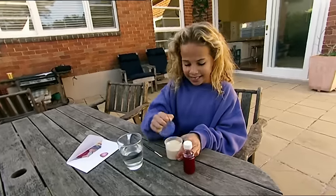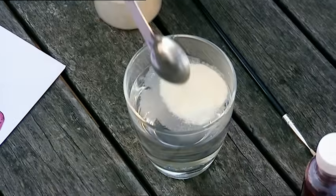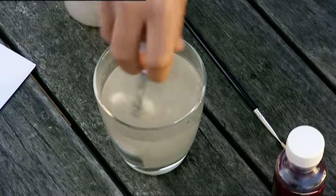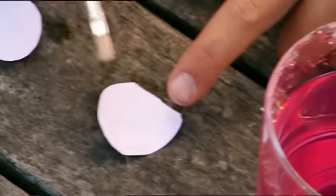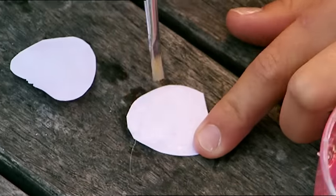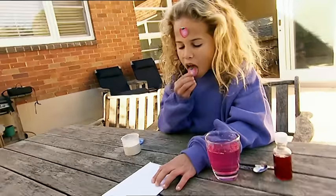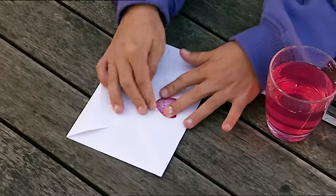Gelatin is a type of protein that comes from the skin and bones of animals. When it's mixed with water, the protein molecules expand and hang on to each other. That's why it forms a sticky gel. As the water evaporates, the gel sets and sticks like glue. But when you lick the dry glue, the liquid in saliva makes the gelatin protein sticky all over again.